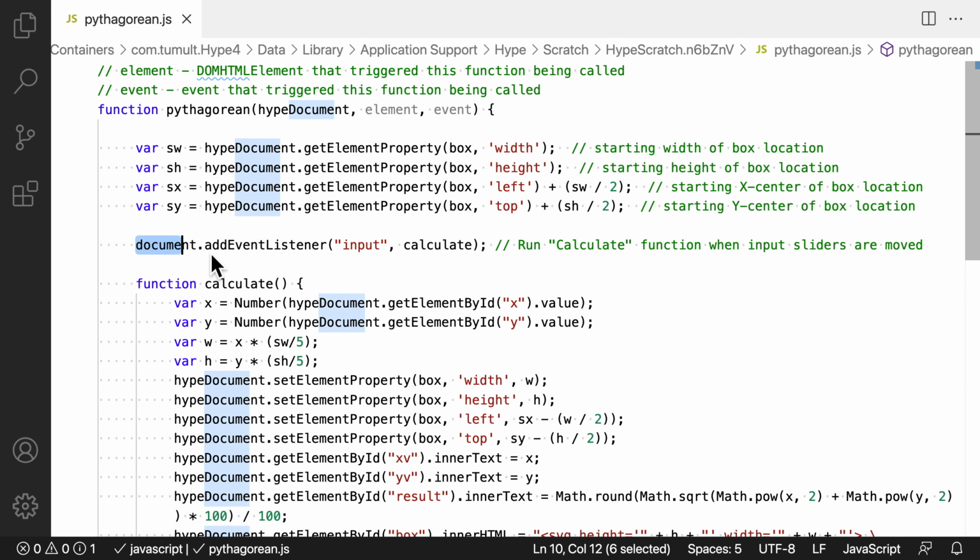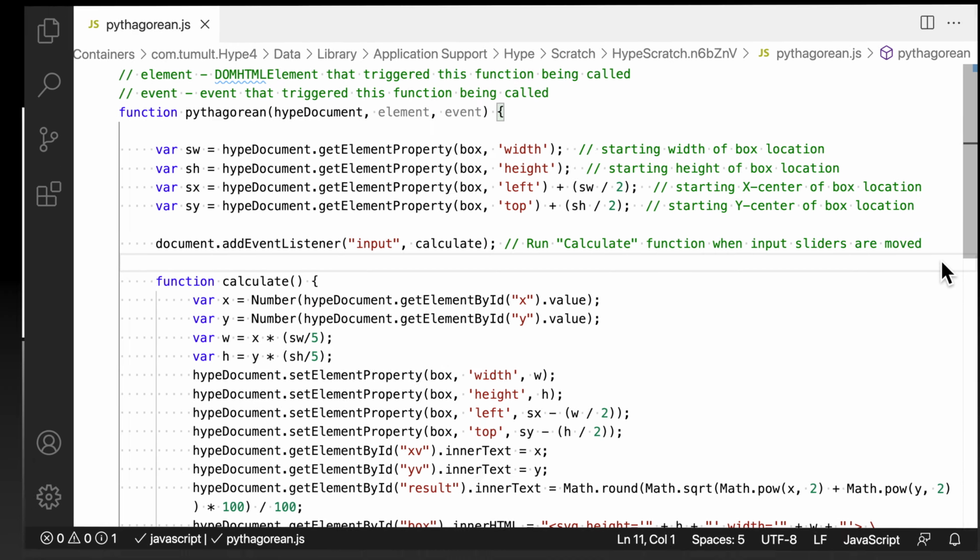So while the previous 4 lines may or may not be necessary, this next line is critical. It's how the whole thing works. An event listener of input is added. Whenever an input changes, the calculate function is used. In other words, whenever a slider is moved, regardless if it's the A slider or B slider, the project is updated. If you want to learn more about event listeners, the first hero video is related to this topic.